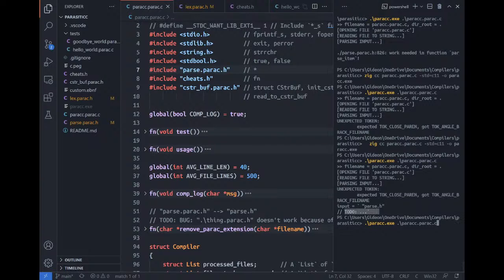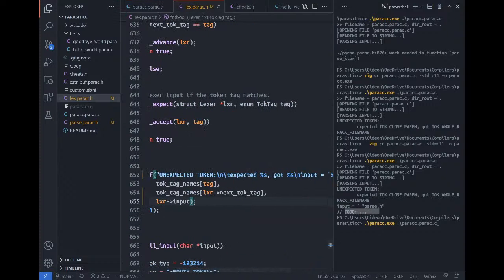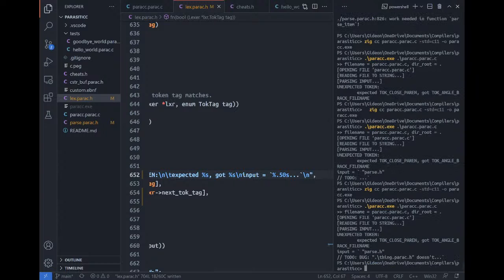And then at to do, show me some more. Show me the next 50 characters. Recompile. Okay.